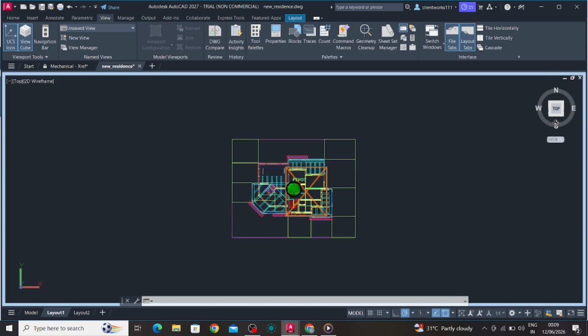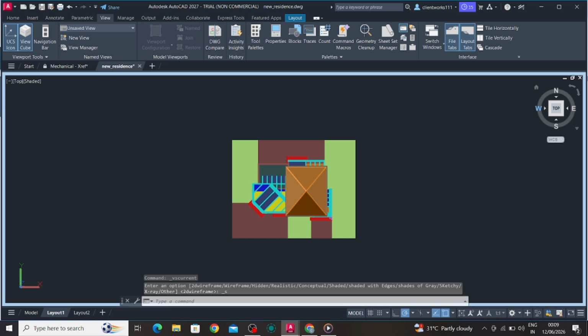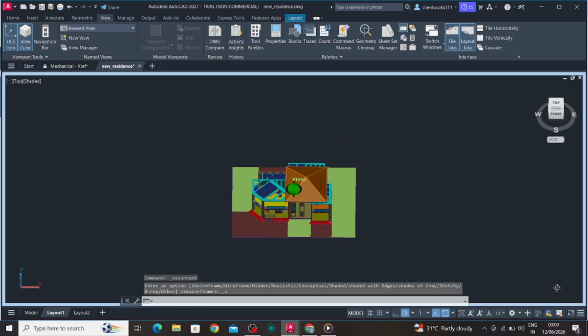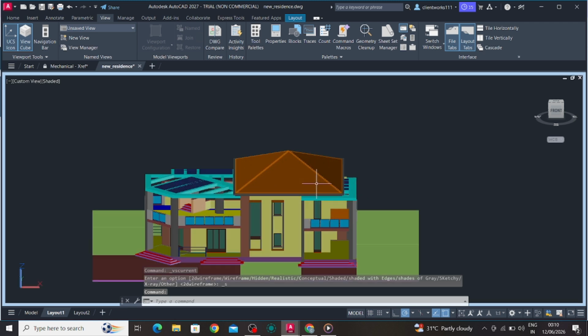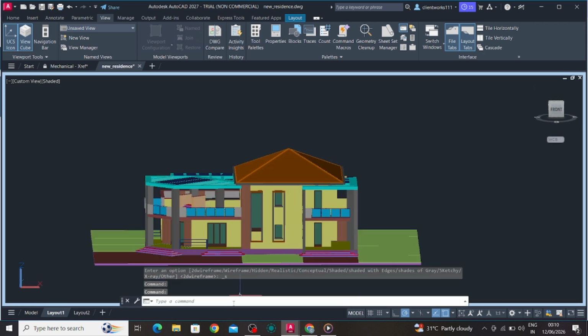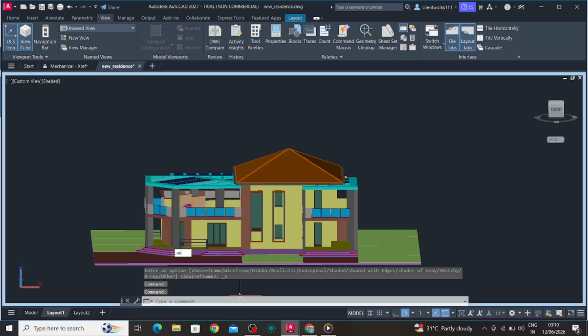If your model still appears incorrect, try switching to a different viewpoint using the view cube. Sometimes objects can look like wireframes simply because you're viewing them from an angle that makes the surfaces difficult to distinguish. Rotating the model can help confirm whether the surfaces are displaying correctly. For imported files, especially those received from other CAD programs, it may be useful to run audit and recover commands. These tools can identify and repair drawing errors that affect object display and visualization.